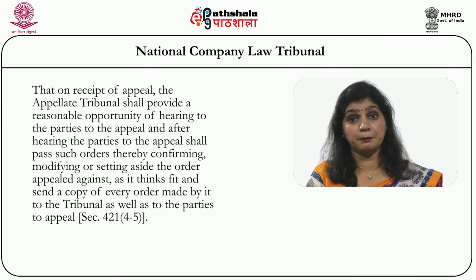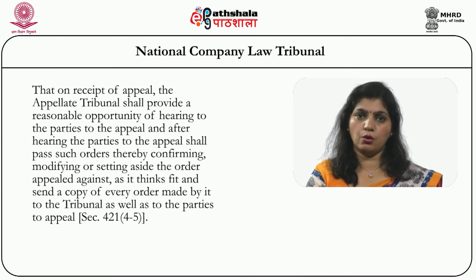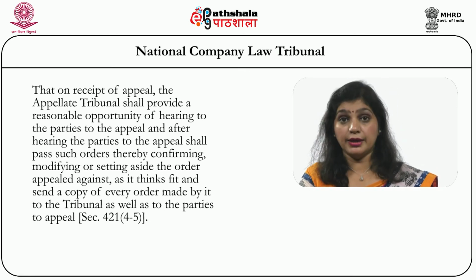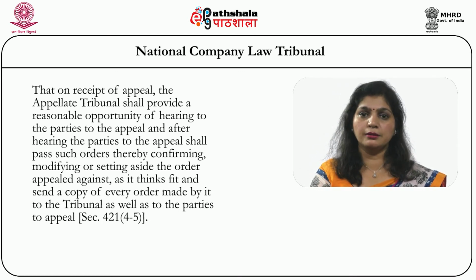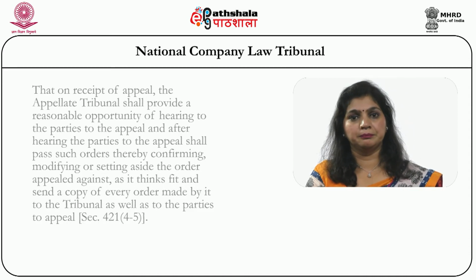On receipt of appeal, the appellate tribunal shall provide a reasonable opportunity of hearing to the parties to the appeal, and after hearing the parties shall pass such orders, confirming, modifying or setting aside the order which has been appealed against, as it thinks fit, and send a copy of every order made by it to the tribunal as well as to the parties to the appeal.